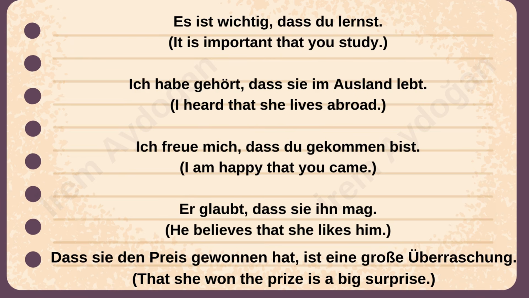And I want to say something and finish the Nebensatz lesson. If you have an exam in German, Goethe or another exam, you are going to see weil, dass, wenn, and obwohl, 100%. So you have to know them perfectly. If you have an exam in German B1, B2, Goethe or any other exam, you're going to see all of them.